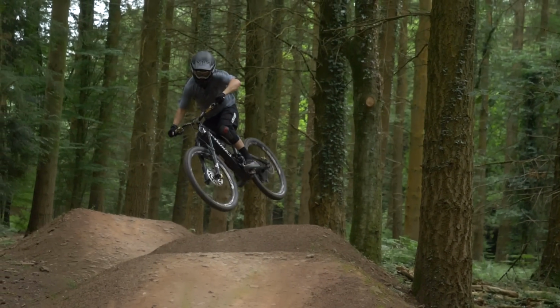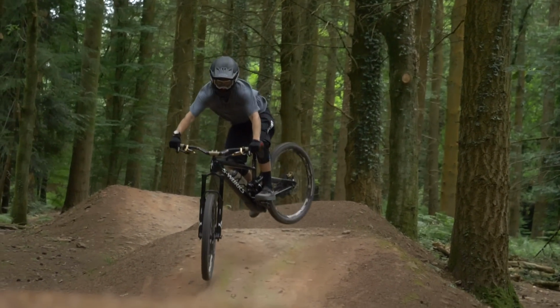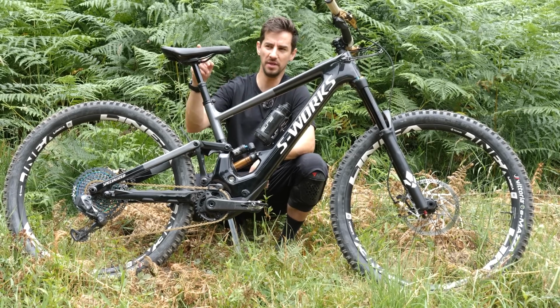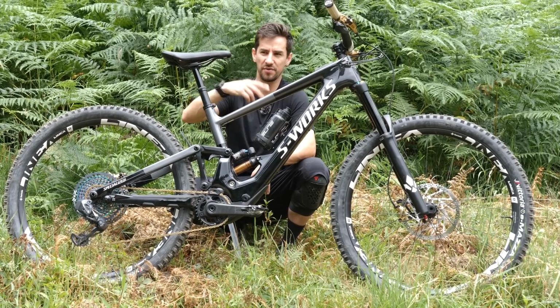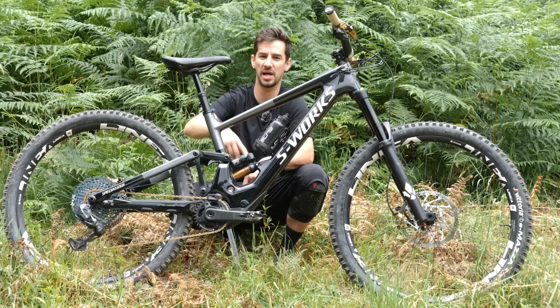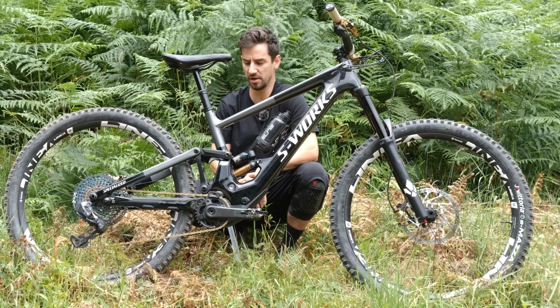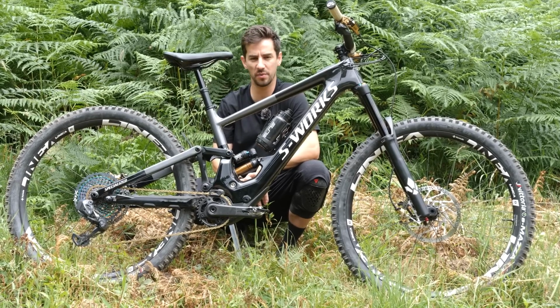I've ridden this bike a lot in the past. I know that sometimes the extra weight helps you. I know from my GCSE maths that momentum equals mass times velocity. So if I'm going at the same velocity, but the mass is more, I will have extra momentum. Good for rolling over bumps, not so good for stopping. So I think it's going to be close, this one, but I can't wait to find out.